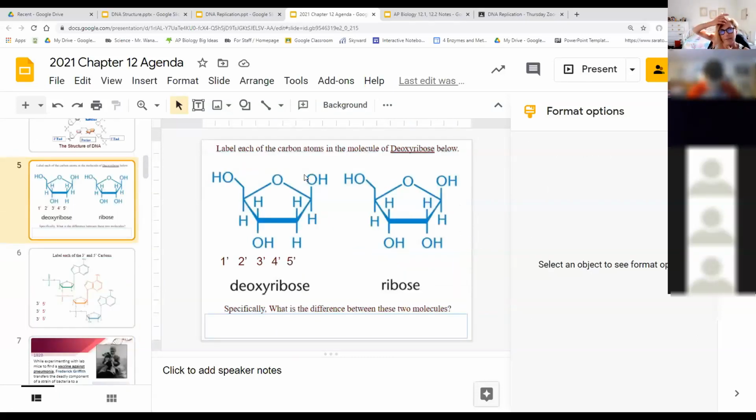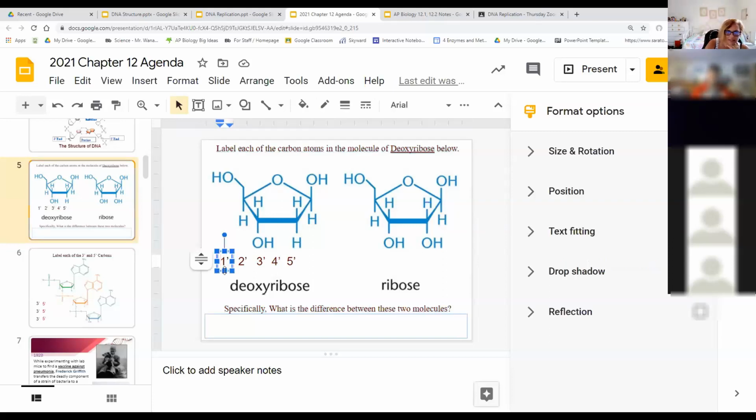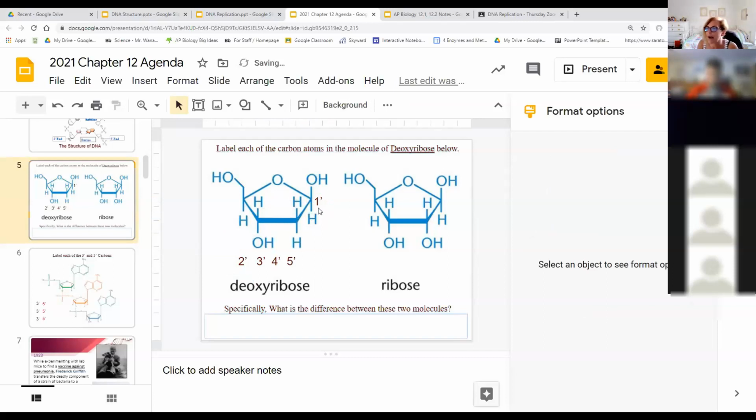So when numbering the carbon atoms, you start with the carbon after the carbonyl group. The carbonyl group is right here, the O. Our C double bond O lost a double bond when it became a ring. So I start numbering clockwise after this oxygen that is in the carbon ring. This is going to be my first, and you say prime. That one with the parentheses, that's your 1' carbon. So that's how you refer to them.